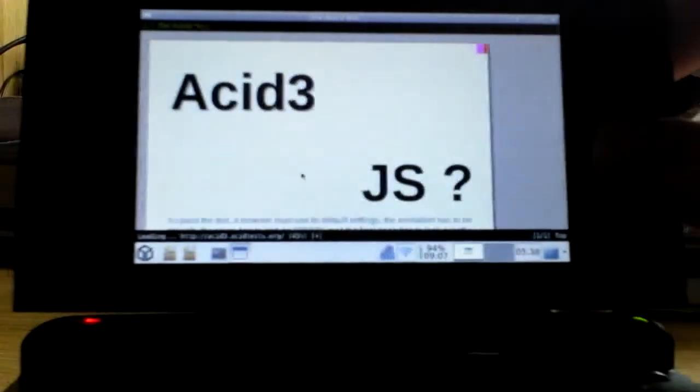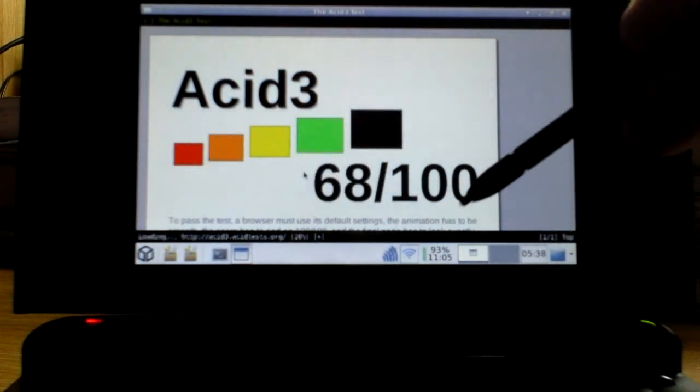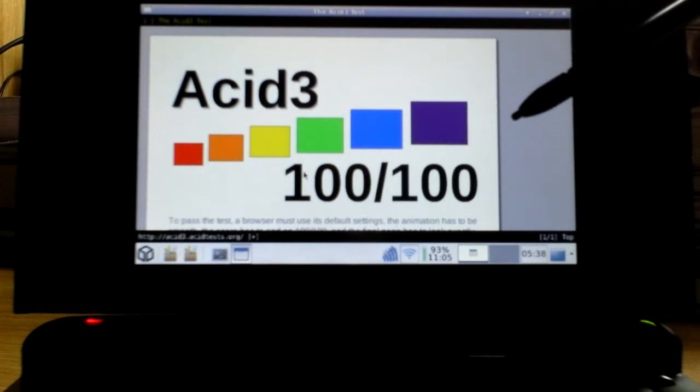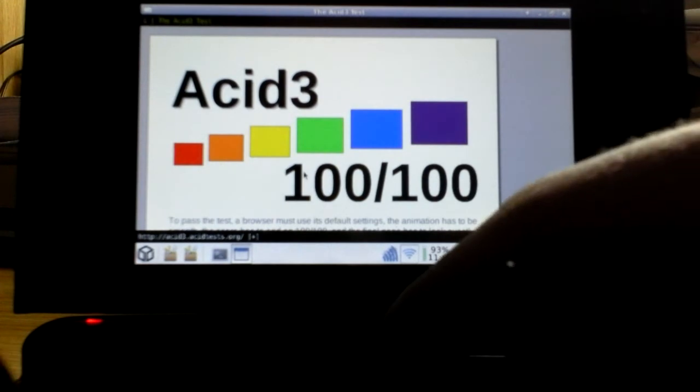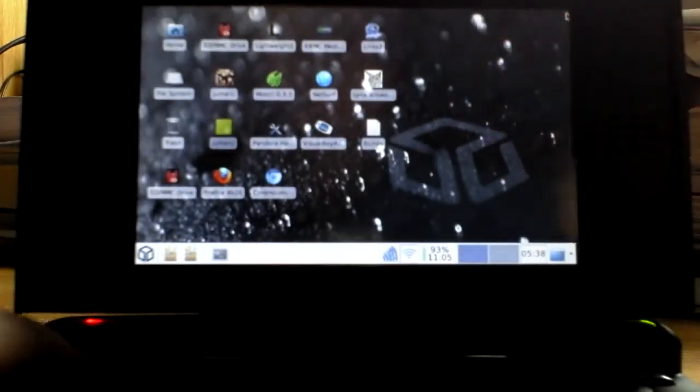So let's try the Acid3 test. So let's see if it runs. So it's going through, and it says it's 100 out of 100. So it displays a lot of things correctly, but doesn't seem to display everything correctly. It thinks it's displaying everything correctly, so I guess that's good for it. I'm going to exit out now to try out the next Jumanji.